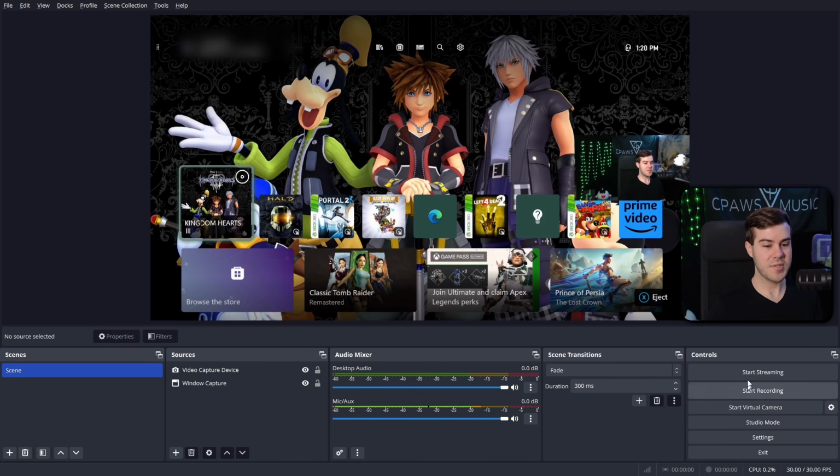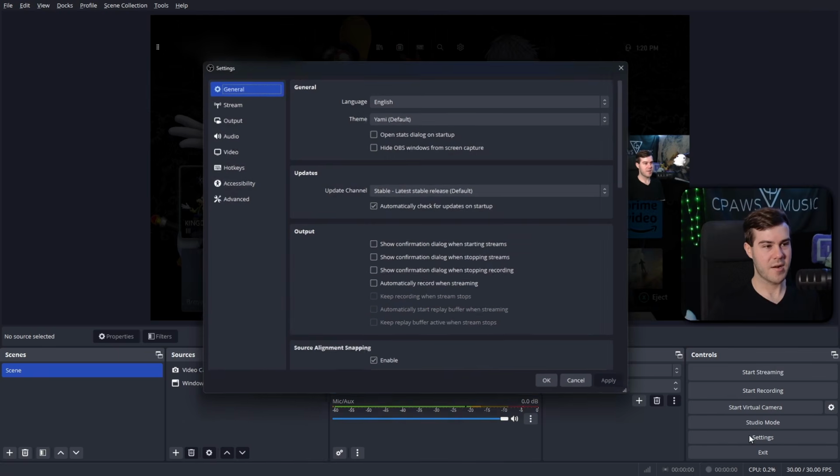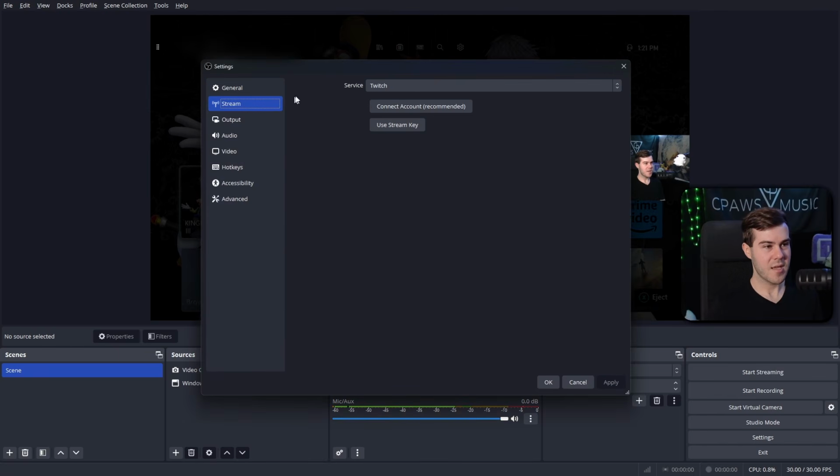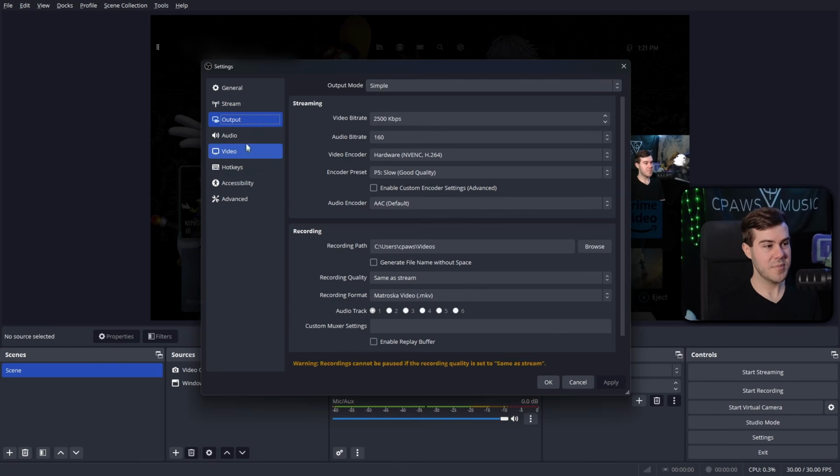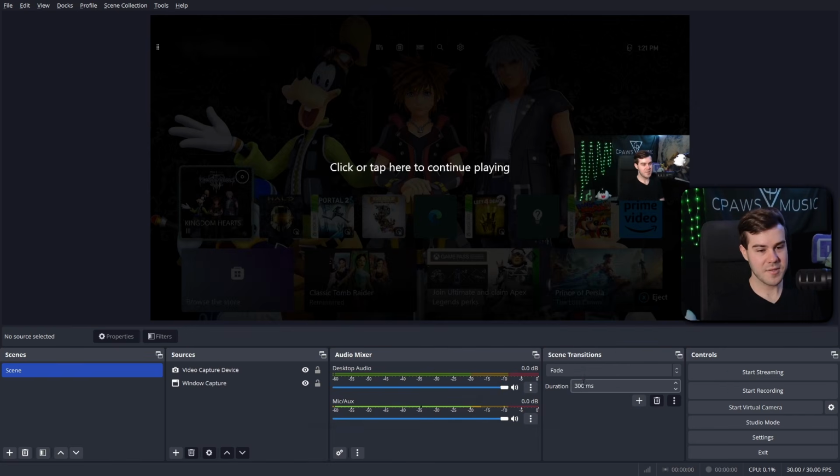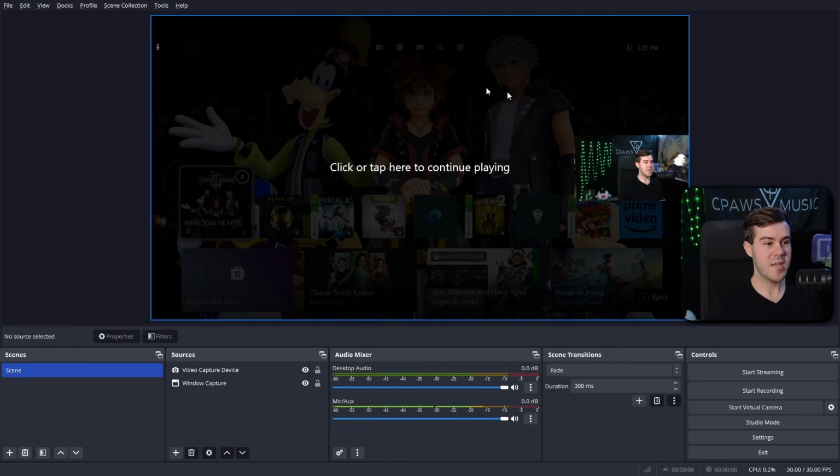But in order to actually start the stream, we'll go back to the settings in the bottom right, and then go to stream, and then we will set the service to Twitch. You'll connect your Twitch account here, log into your Twitch account, and then your Twitch account will be connected. If you have any issues with frame drops and stuff, you'll do all that in the output settings. Once again, watch that video I posted earlier. I'll also leave it in the description below in case you don't remember the timestamp. So I'll hit cancel, and then we'll hit start streaming. Once we hit start streaming, it will start streaming everything you see right here to Twitch.